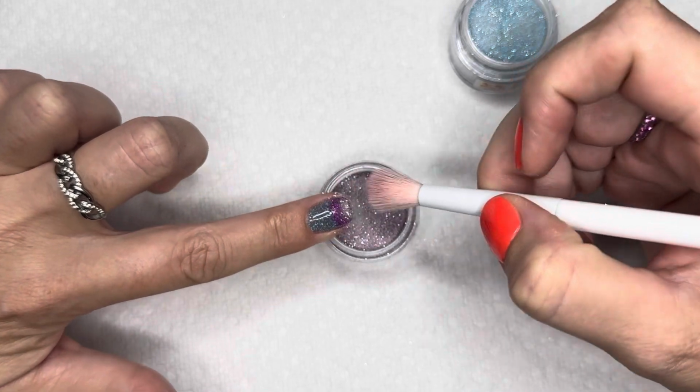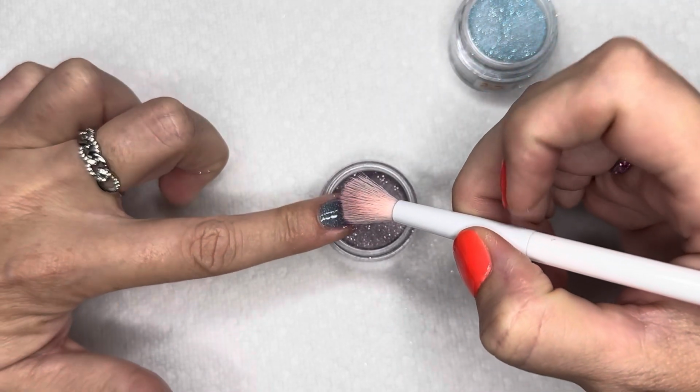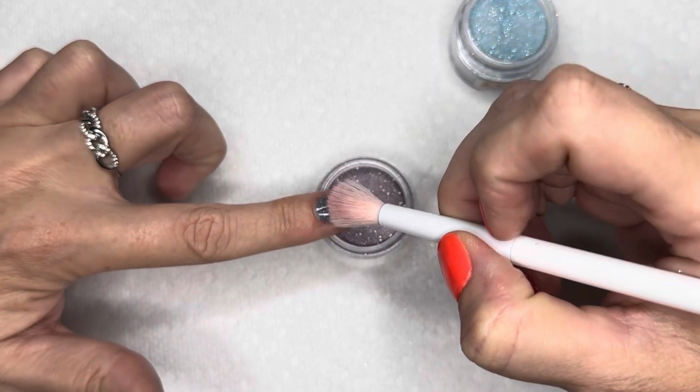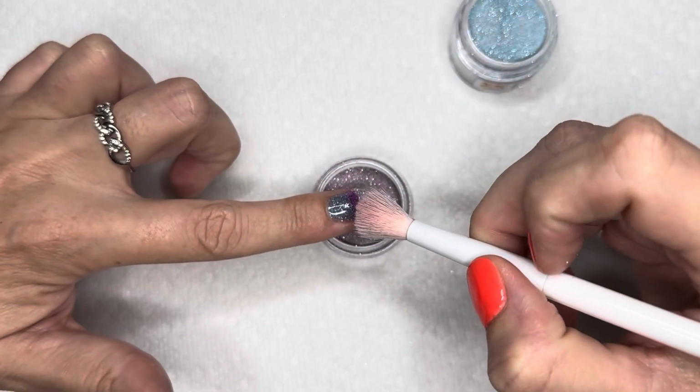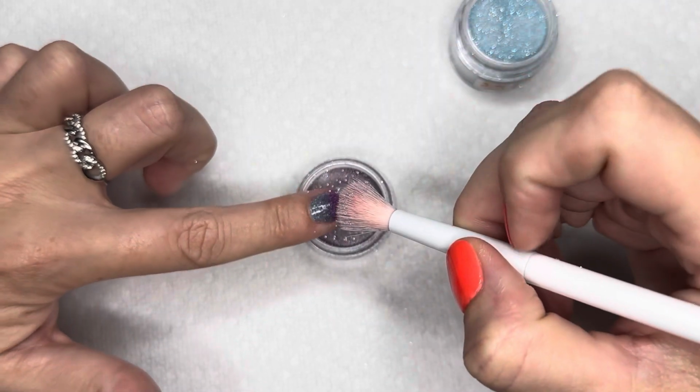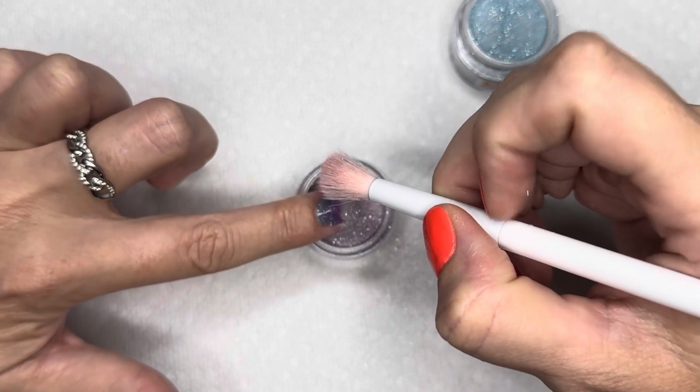But if you want to, you certainly can. I like to use a color switch for that, but you can use more than one eyeshadow brush if you want to do that too. Totally up to you. You live your life, live your best life. I'm not going to tell you what to do. So once I get that purple on the free edge, I'm going to go in with the blue.